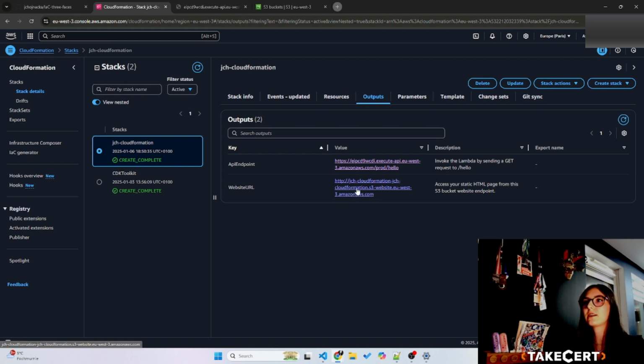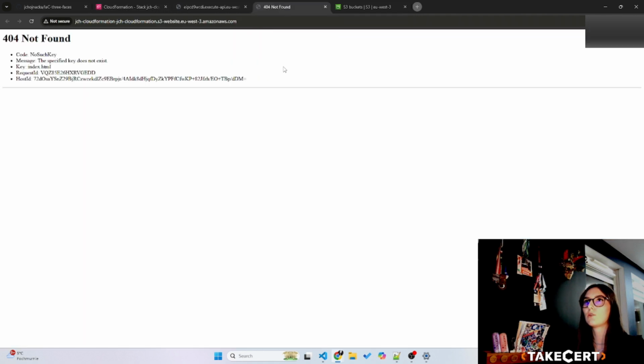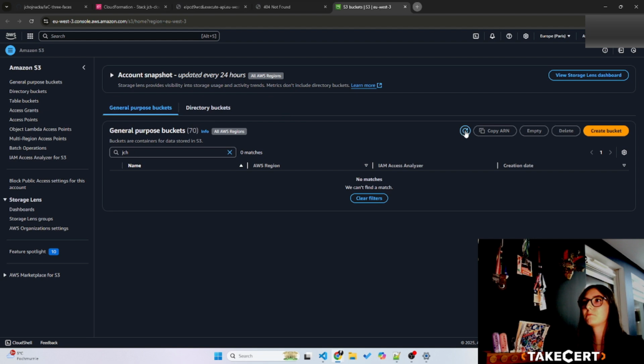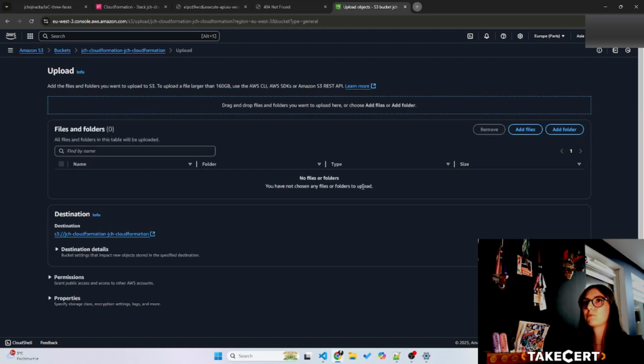So we created an S3 bucket for hosting the website, but as you can see now it's 404 because we need to provide an index HTML file to our S3 bucket, so let's do this. I will upload that.